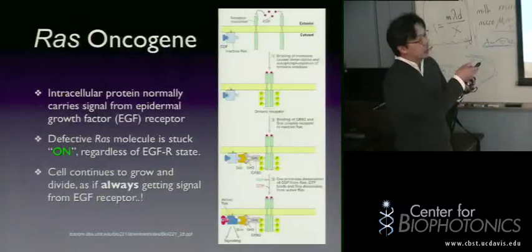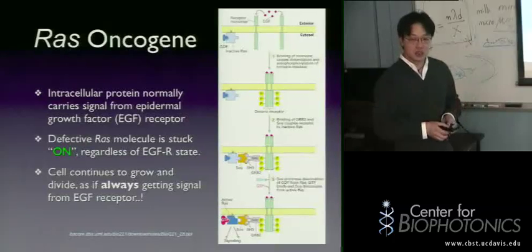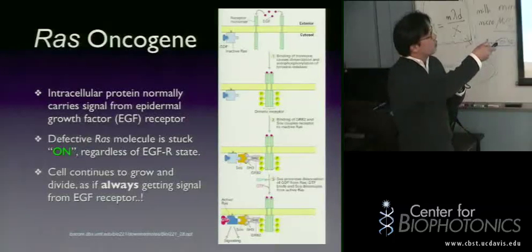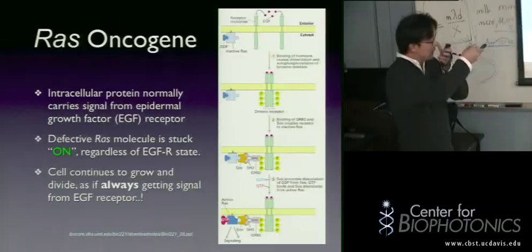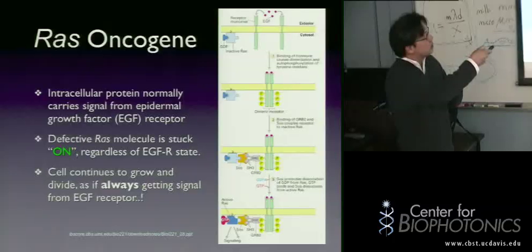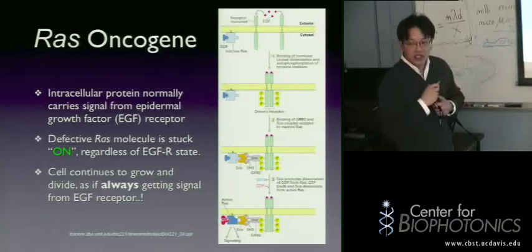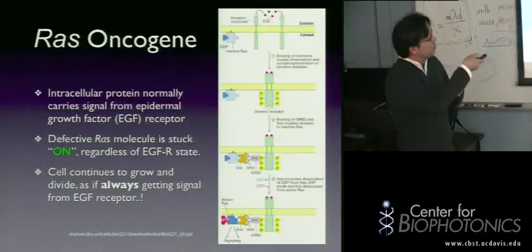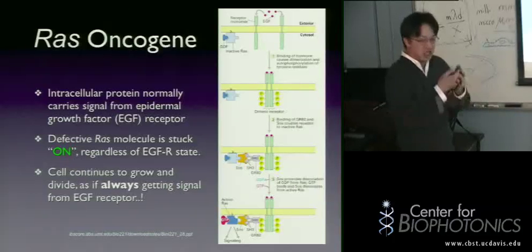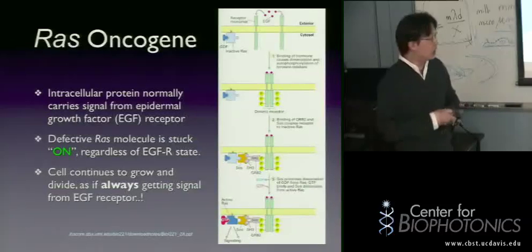Remember I was talking about the tyrosine kinase receptors. One of the first molecules that responds to an activated receptor is this protein which is attached to the inside of the cell membrane called RAS. I forgot what RAS stood for. Do you remember? RAS is a molecule which, when it comes close to an activated receptor, will bring together the rest of the machinery to cause signaling inside the cell to occur.